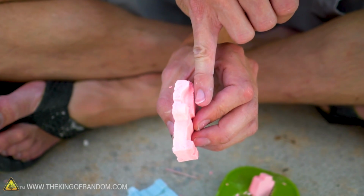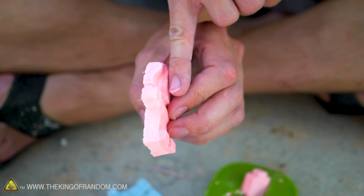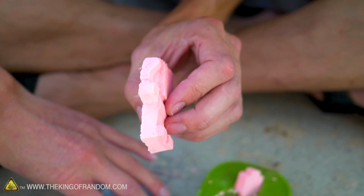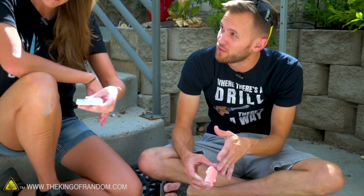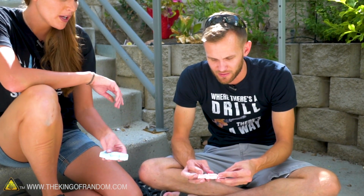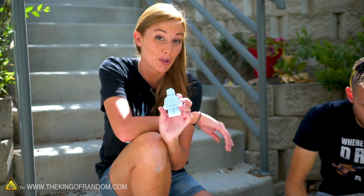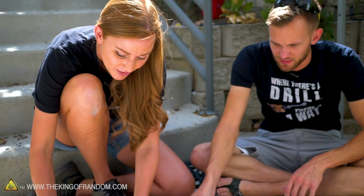Even the Lego guy, like you can sort of see that the back is completely cured and the front, I think, has just a little bit too much moisture. And it could be that the paint sort of settled down, and where there's too much paint, it was holding a lot of moisture. And you made yours, so this is the one that Nate made, and mine were more of like a slurry. Nate's was pretty much a paste when he added his in. So yours definitely turned out better.